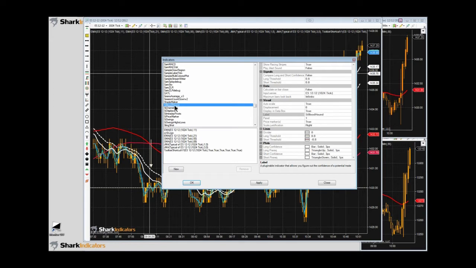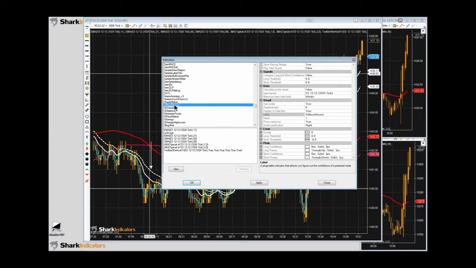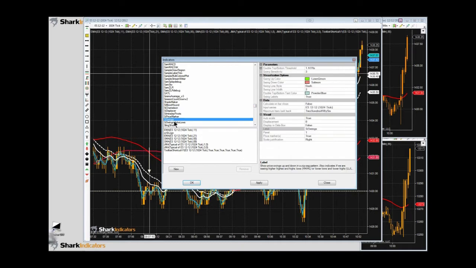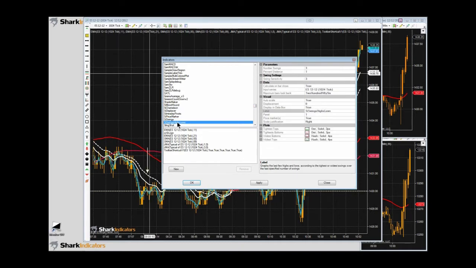Some other indicators come with BloodHound, so you can see what BloodHound is doing visually on your chart with some of the solvers. We have Chameleon, and there are workshop videos that explain how to use the Chameleon indicator. Also, there's SI swings and SI swings high-low.